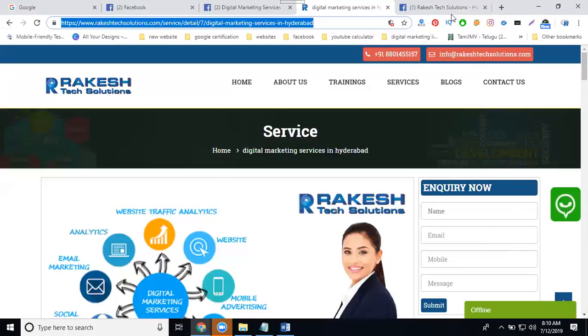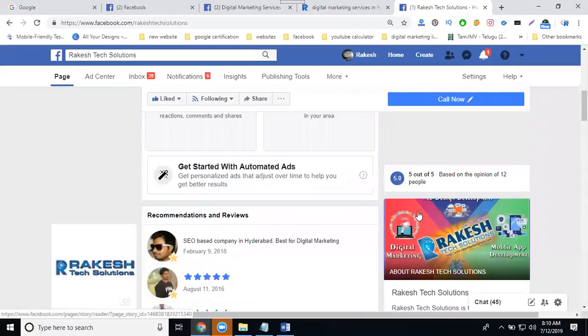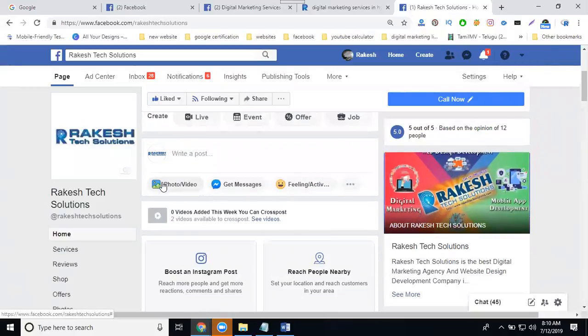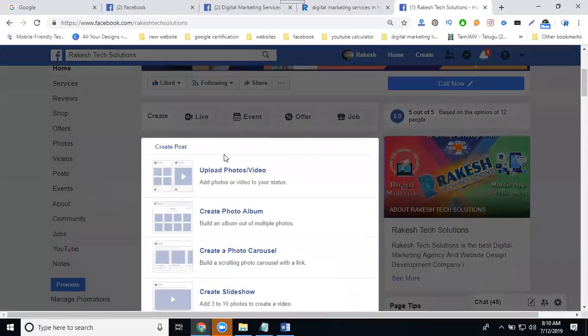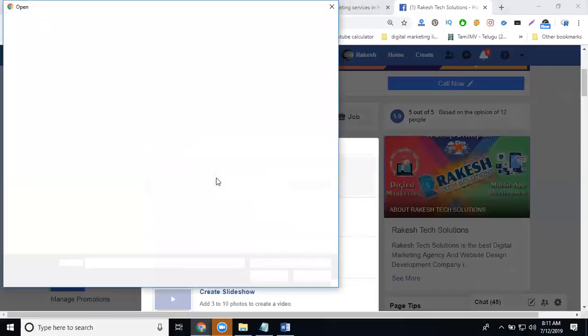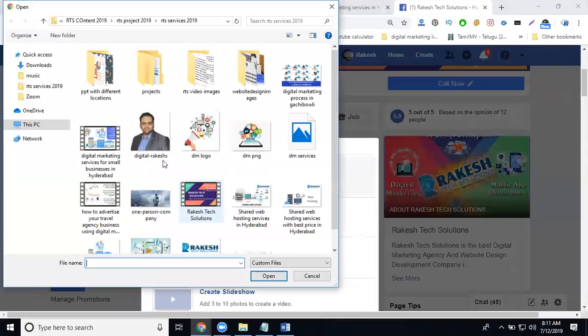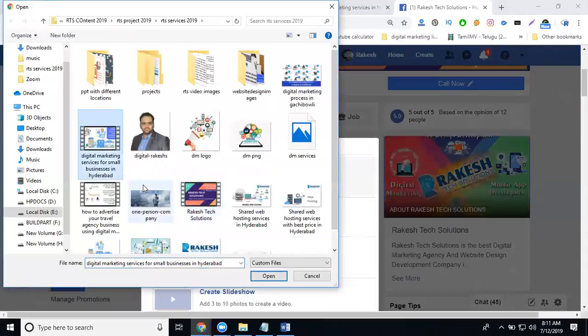So first, select your primary page, then add your photo or video. Select the photo or video option. So what option will we select? Only video. This is not valid for photographs and web selling. This is valid only for video. That is called cross video. Select your option. In this, you can select any of your businesses.